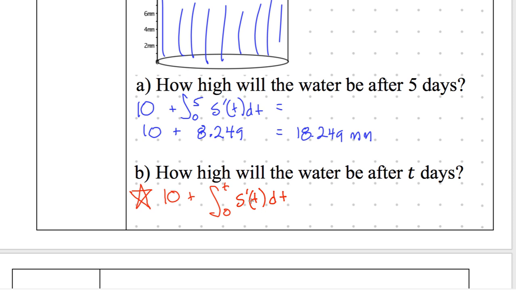And what is this thing actually equal to? This is the same thing as writing s of t. That represents the water height. We always started with s prime of t. S prime of t is the rate of the water height. But by using the fundamental theorem of calculus, by doing this rule where you go from 0 to a variable for your integral, you have now gone backwards to s of t. That is s of t right there. So 10 is like the constant of integration. It's like that 10 gives you the constant that goes away when you take the derivative of s of t.